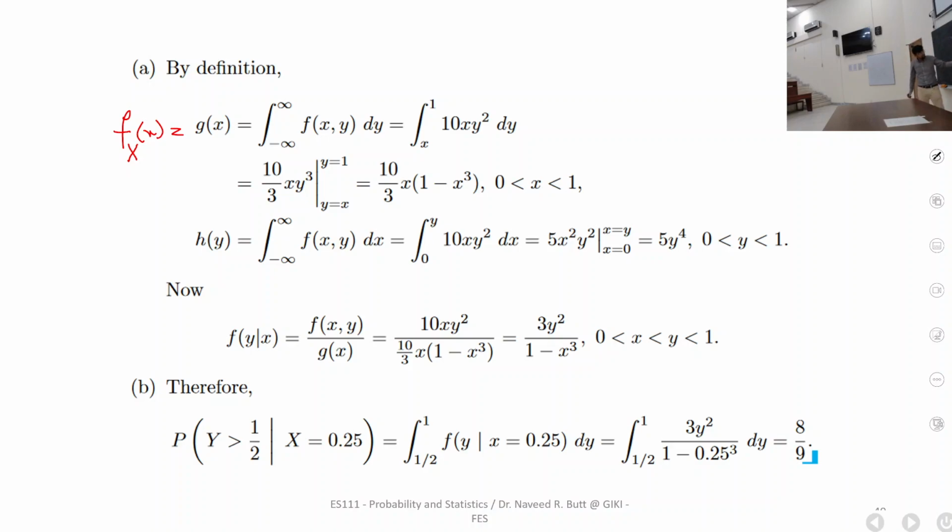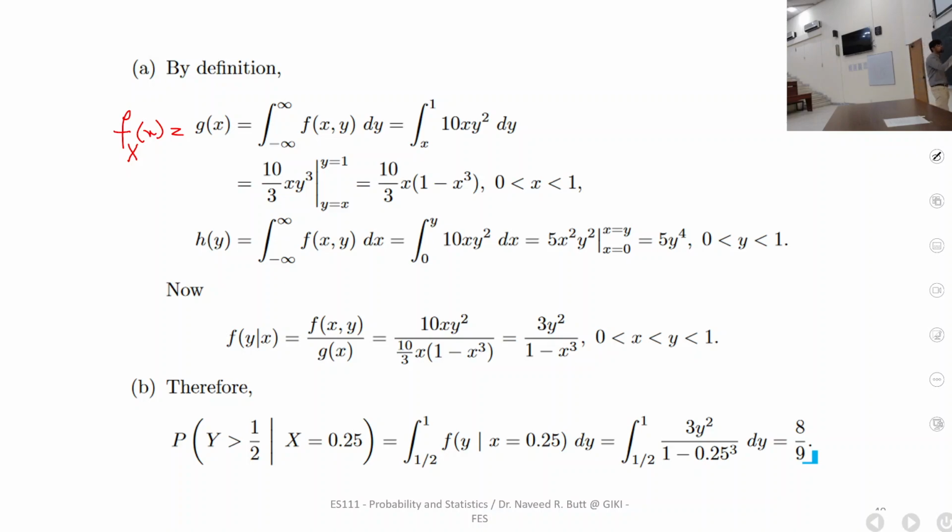Okay. Now see, the same thing happened in h of y. It was from 0 to x, had to be between 0 and y. Yes, and that was here. Now notice that we are also restricting the whole thing: the x has to be restricted and the y also has to be restricted to 0 and 1.